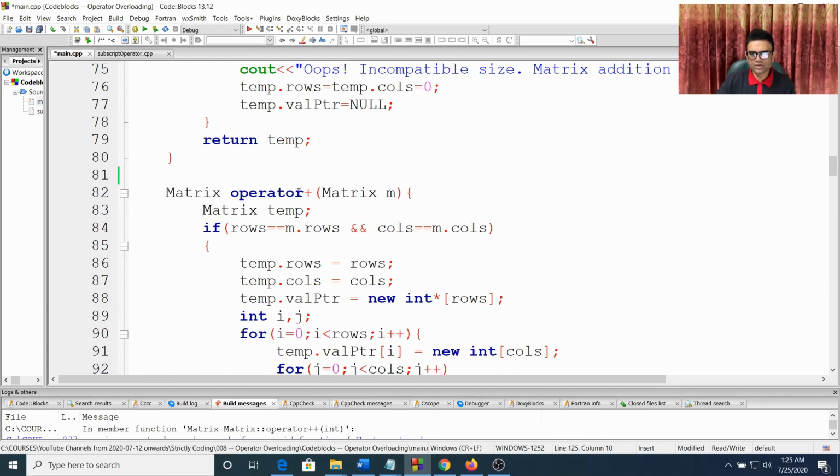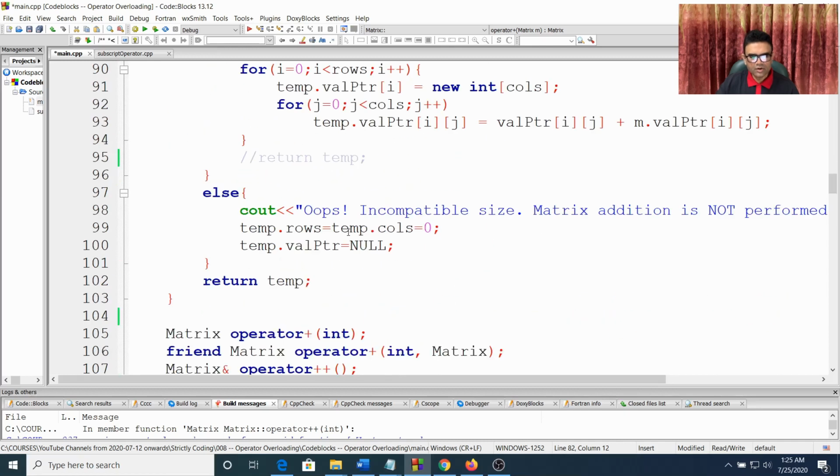That is called function or method overloading. You can have multiple definitions of the same function or method, in our case operator plus. If you are new to the concept of method or function overloading, there is also a video on that, so look at the card somewhere there.